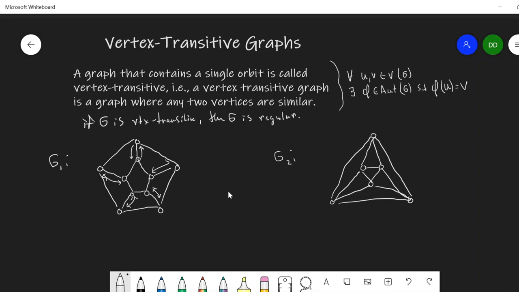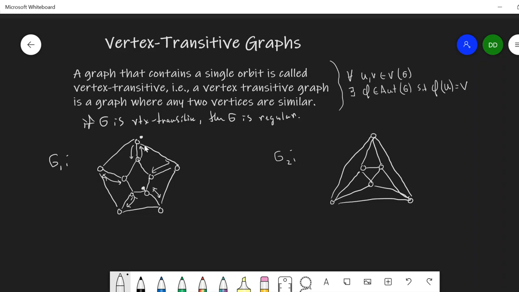And then we also have these rotations. Notice this has rotational symmetry. There are 5 rotations there, including the trivial rotation, that would be the identity. And so if I want to get this vertex to any other vertex, maybe this one on the inside cycle, well, first I would perform this swapping of the 5-cycles. I would use that automorphism. And then I would do rotations until that vertex becomes this vertex.